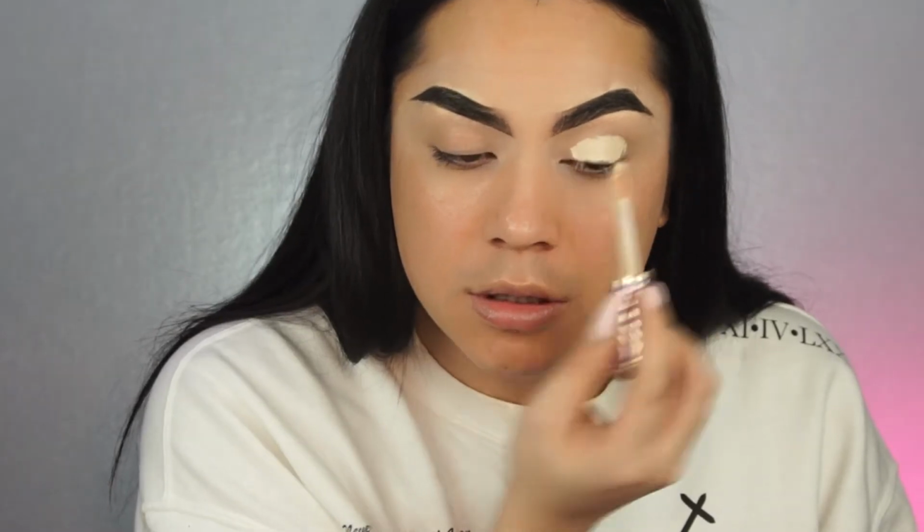So the first thing I'm going to do is put the Tarte Shape Tape on my eyes as a primer and a base. Because I'm using the lightest one, I believe that the colors will be a lot more pigmented and blend a lot better. So I'm just gonna take a wet beauty blender and buff that out.